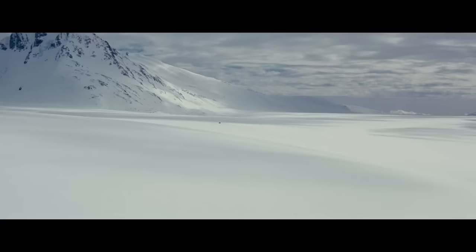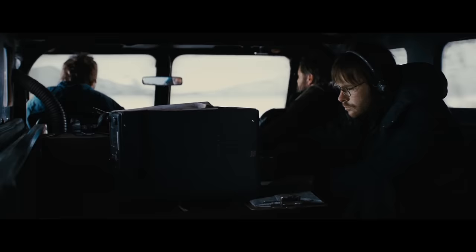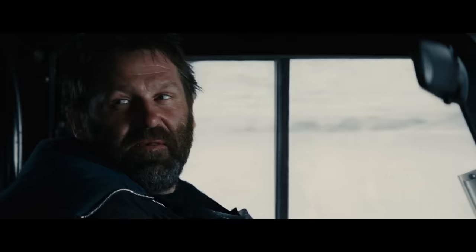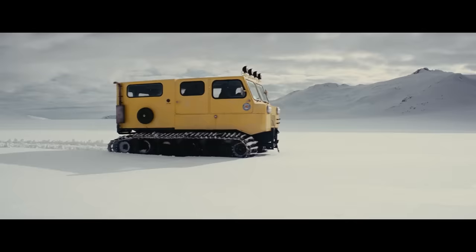The movie begins with sweeping shots of the Antarctic landscape, and just like that I'm excited as hell, because this place is such a good setting for a horror movie. It's 1982, and a trio of Norwegians are taking a snowcat to locate the source of a mysterious signal they've detected. In the back is Olav, handling all the radio equipment, and up front is Peter, the second in command at the Norwegian Thule Station, and Lars, who's driving the snowcat and who we later find out is the only one who doesn't speak or understand any English.